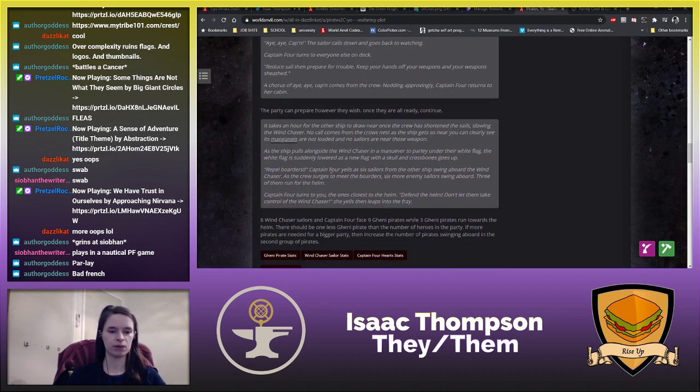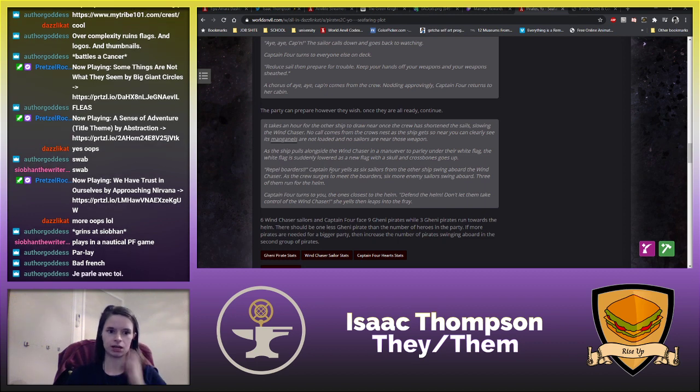The party can prepare however they wish, etc. It takes an hour for the other ship to draw near once the crew has shortened sails, slowing the wind chaser. No call comes from the crow's nest. As the ship gets so near, you can clearly see its mangonels are not loaded and no sailors are near those weapons.